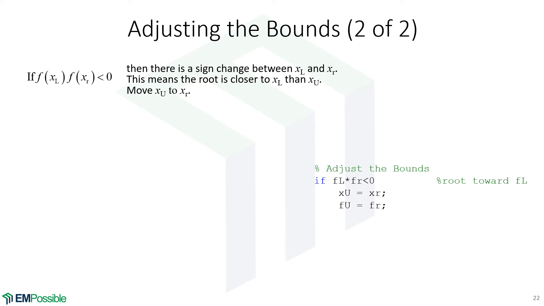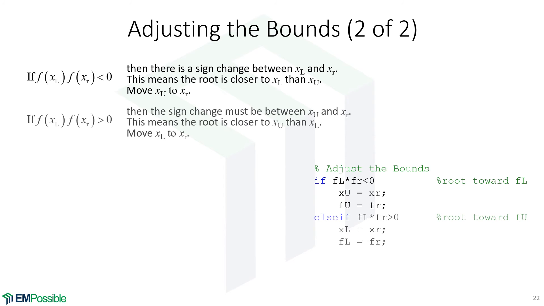If the product of the function at the lower bound and the function at the root is greater than zero, they have the same sign — either both positive or both negative. That means the root is not between the lower bound and the guess; it has to be between the guess and the upper bound. So we move the lower bound up to where the guess at the root is. In MATLAB, we add an else-if: f(xl) * f(xr) > 0, and copy the information from the root to the lower bound. Again, we're not reevaluating the function — we copy that information over. Speed matters when calling the function takes a long time.